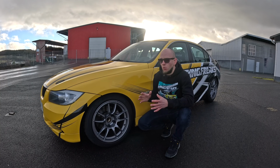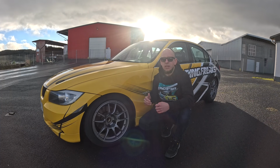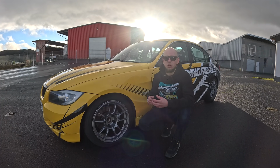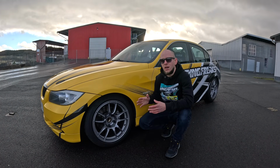and maybe someone of you will ask why this car doesn't come with semi-slicks. Well, we need a very versatile tire because, like it is now, in the Nürburgring the weather is pretty tricky. The sun is shining and raining at the same time, and half of the lap can be wet and another half is dry. So you need a tire which will work in all conditions, and this specific model is working really good.